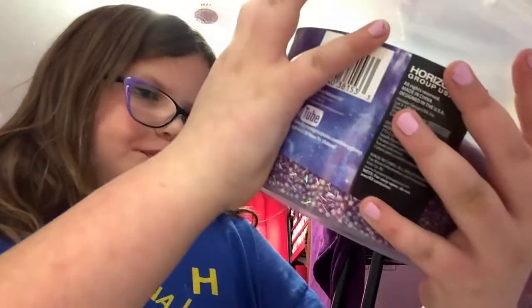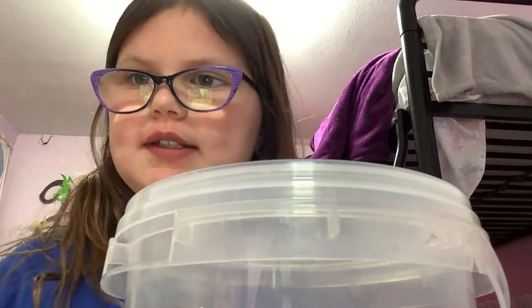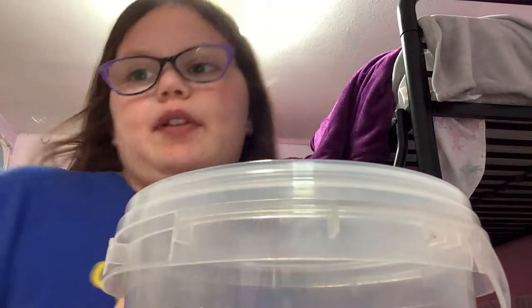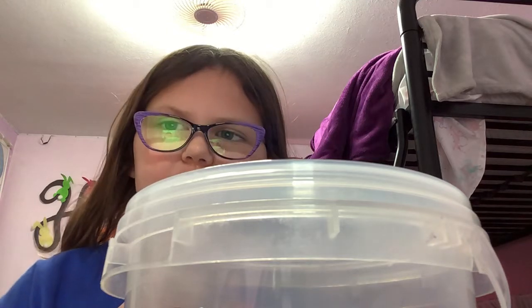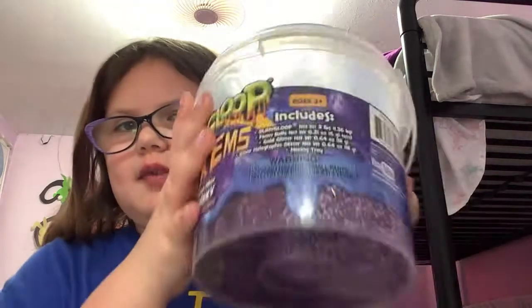So first, who cares what slime it is? I used this kind. And you can tell the difference. First, it's really scratchy, and this is not that much. And second is the color. This one got lighter than this one.